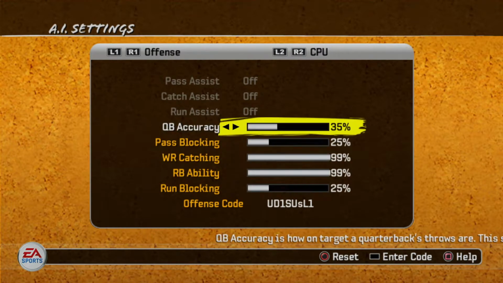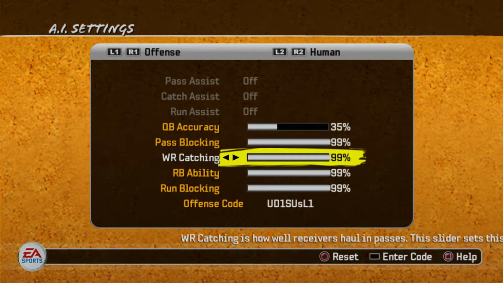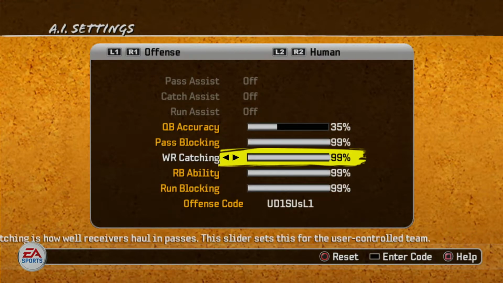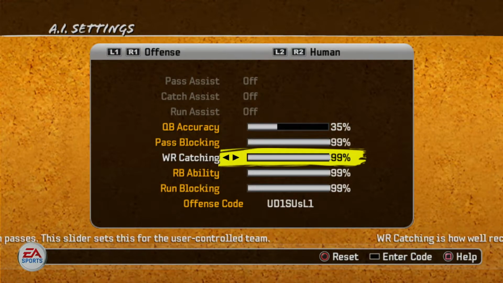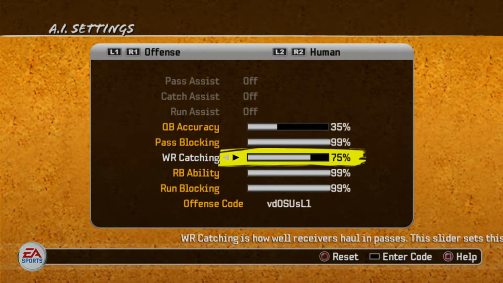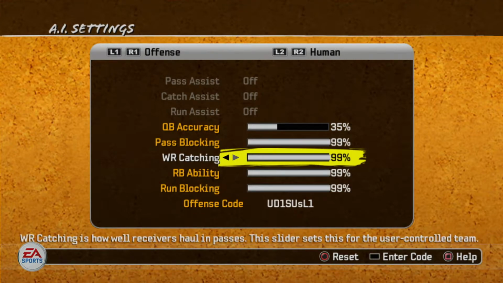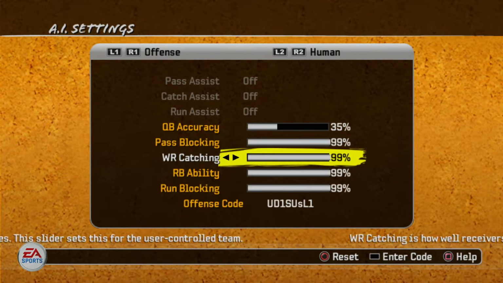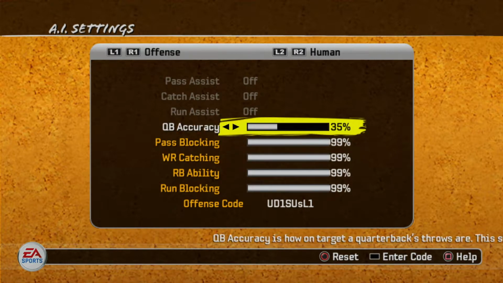Wide receiver catching, same philosophy that we use on All-American. The wide receiver catch and traffic rating, which is not really a rating. It's a rating in the later games, but in these games, it's not an actual slider or rating, but it is an effect in the game. So if you lower this to the 50s or the 40s or even the 60s, you're going to find your wide receivers having a hard time holding on to the ball in situations where they're surrounded by defenders or situations where they're being hit. So we want to maximize this for the CPU and the human.